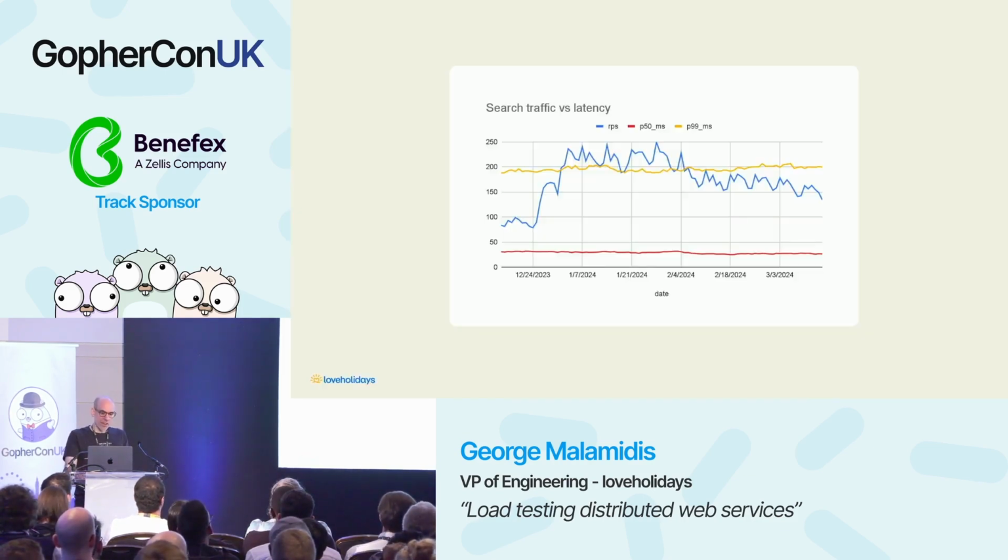So what this graph shows, and I realized because we're on GCP and we use G Sheets, all of my graphs look the same as the keynote graphs. The blue line is traffic in December, and then Boxing Day when depression hits and it gets really good for Love Holidays. So you can see traffic triples. This is just one of our services, and the y-axis is requests per second. And then the red line and the yellow line are the latency of our systems.